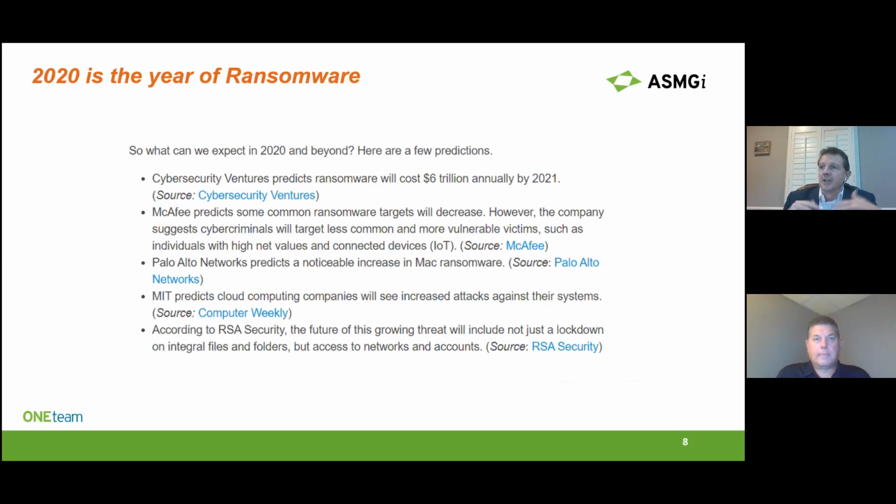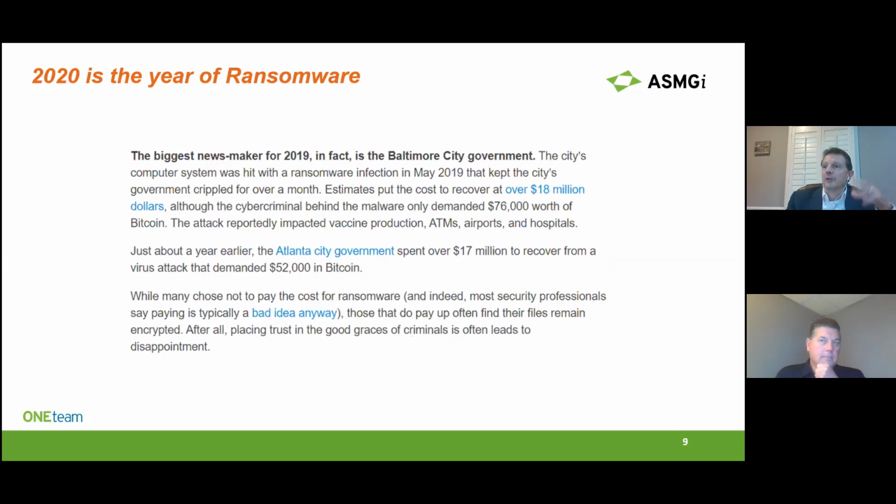And just some other things in general I'll say about the topic. Cybersecurity Ventures predicts that it's $6 trillion by 2021. There's a huge amount of cost, right? So again, I'm not going to go through all this information, but if you look back a year, probably a couple other cases that were really well known, the city government cases of Baltimore and Atlanta, right? The reason I thought this was important to highlight a couple things as it relates to cost, Frank, was the ransomware demand was $76,000 in the case of Baltimore, but the total cost to recover was estimated at $18 million, right? Huge difference. You can see that paying the ransom is only a portion of the cost.